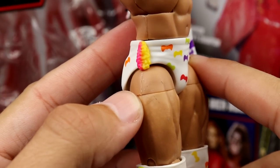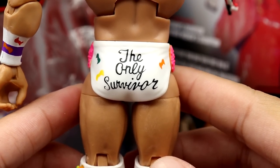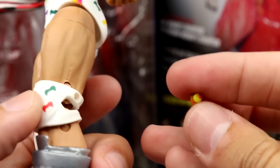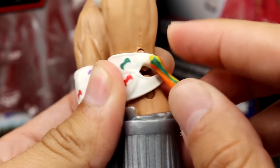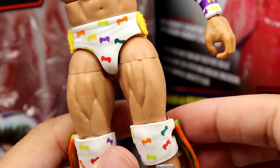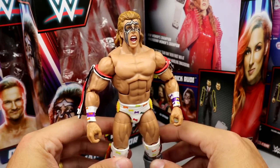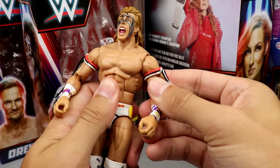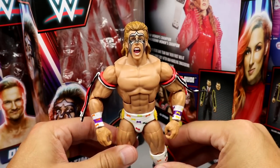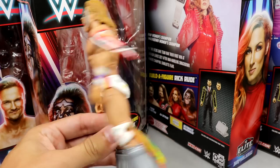The trunks have an airbrushed look — half pink, half yellow — with Ultimate Warrior logos all over. He's got open knee pads with the same logos, and poseable tassels and bright colors like the Ultimate Edition. Going down, silver boots and silver tassels — very unique gear. I love this figure, and I'm not even an Ultimate Warrior fan. Lots of bells and whistles on this guy. The joints feel tight, no loose shoulders, lots of care put into this figure. I wish other figures had this level of quality from Mattel.